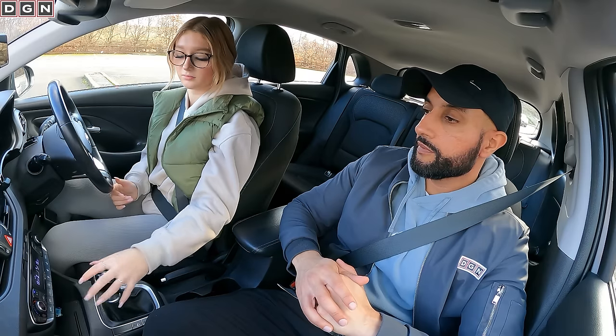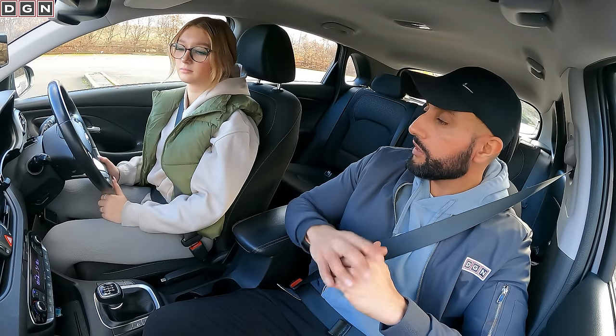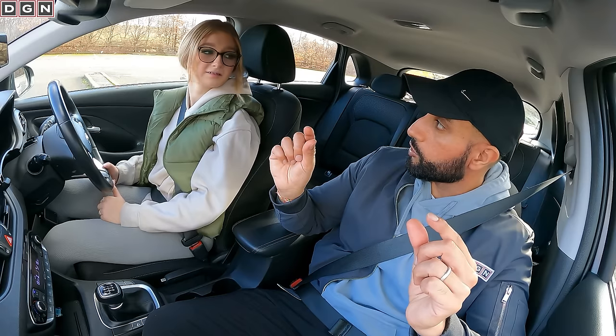Which gear? Reverse. Yeah, when you're doing any maneuver, when you're in position, select reverse gear straight away, yeah. What happens at the back of the car when you select reverse gear? Do you know? Reverse lights come on. Yeah, two white lights come on, so anyone that turns up behind, they know what we're attempting to do. Right, so again, don't worry about your observation, let's focus on your reference point again, yeah?